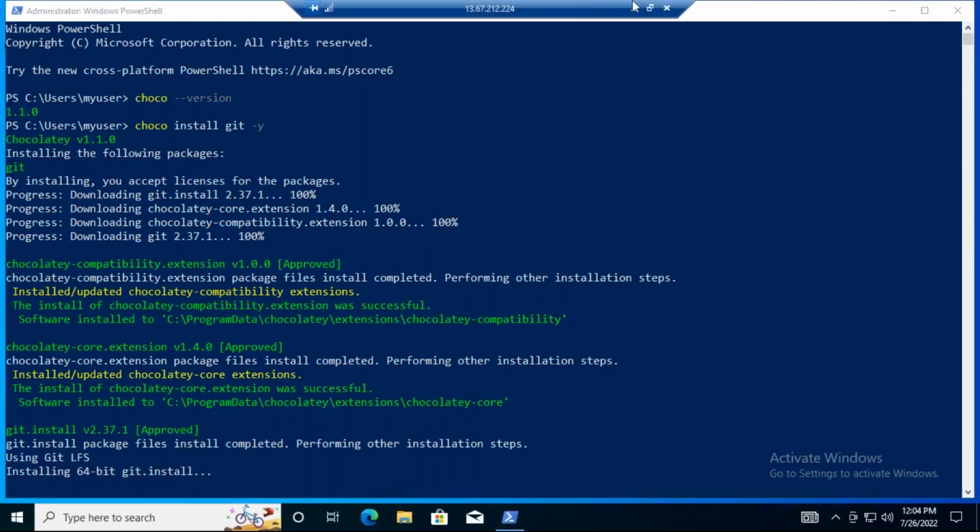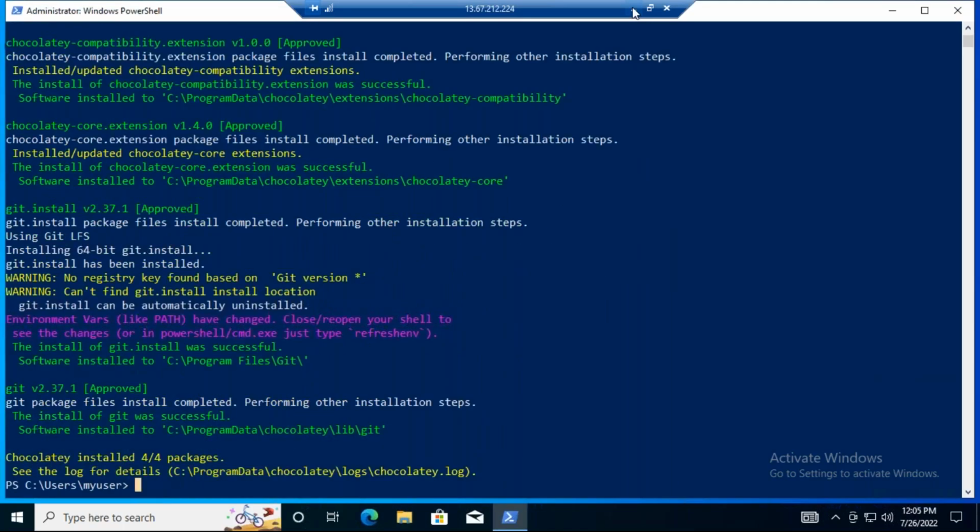So once it is installed, our final setup is to install Visual Studio Professional Edition 2019. Okay, let us check whether Git is available or not.